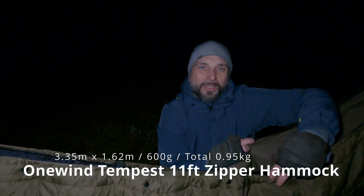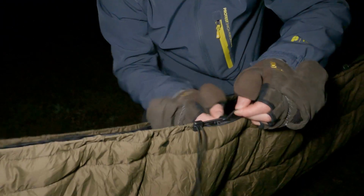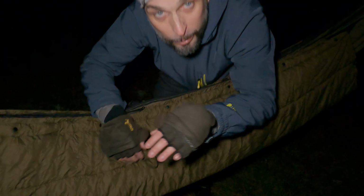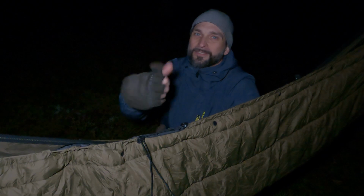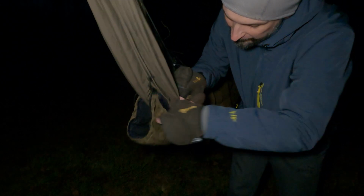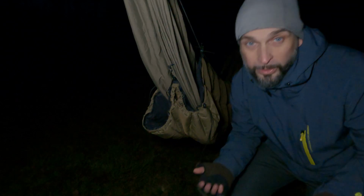So I have a Onewind hammock, so it's very easy to attach my underquilt to my hammock. I'm going to use this hook to attach to my underquilt. Done. And of course same on the other side. So now, as you can see, it's very easy to get in and out of the hammock. You don't need to look for where your hammock opening is, you know. Now you just open your hammock and sit inside. It's very easy. That's a nice feature. Don't forget to cinch the ends of your underquilt, of course, and make it nice and smooth over there. If it's too wrinkly, you could lose your heat.